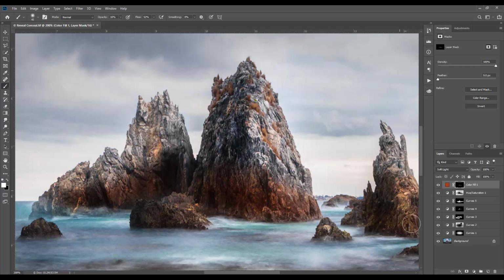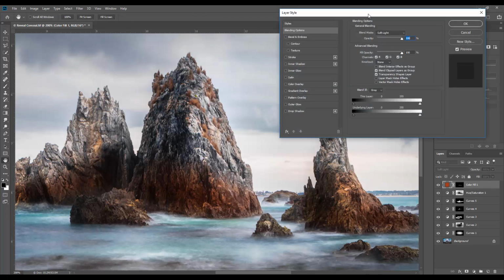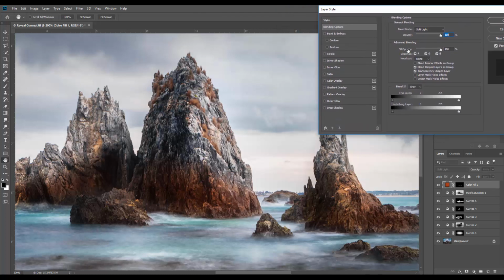One of the things I like to do when painting color in like this is the solid color can look a little unnatural, but if we double click to the right here, we can access Blend If, and there's Blend If tutorials in the course as well, so make sure you check out that because I believe it's the most powerful selection tool available. And all we're going to do here is just hold down Option or Alt and split these little sliders off. And what that does is it just removes a little bit of effect out of the shadow regions, and we'll do the same with the highlight regions.